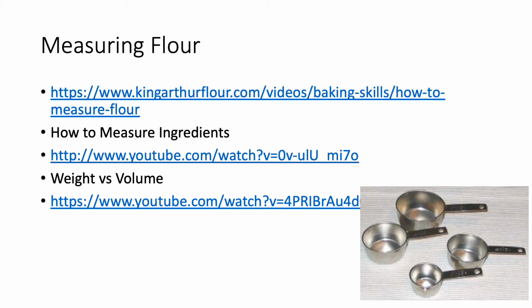You guys probably know there are a lot of ways you can compact flour or sift it to increase or decrease the volume of it. So weight is generally a bit more accurate than volume. If you have a scale, that's usually going to be a better bet for you, as long as that scale is accurate and calibrated correctly. That's probably going to be your best bet.